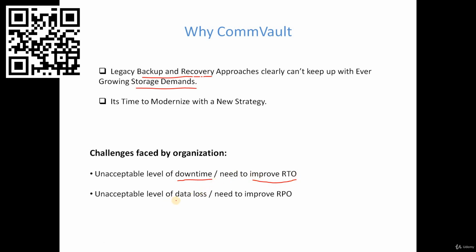Also, as businesses are more dependent on data, they cannot afford any data loss, because even a single file loss or a data theft of small information can have huge consequences on the business. At the same time, they need to improve their RPO, which is the recovery point objective.